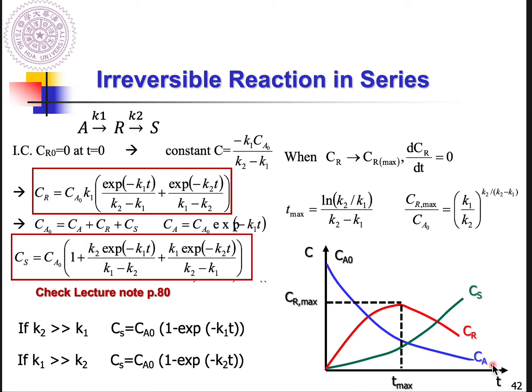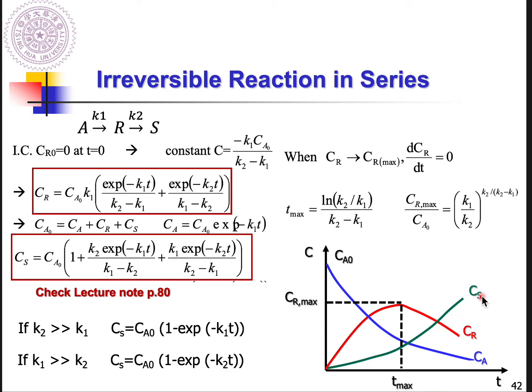Probably you can use, I would suggest otherwise, if you make sure K2 is much larger than K1, or K1 much larger than K2, then you have a chance, just based on the Ca and Cs as a function of T, to estimate the rough values for K1 and K2. For the Ca curve, you can know the K1, right? And in either case, then you have a chance. Only this one you have a chance to know the K2.